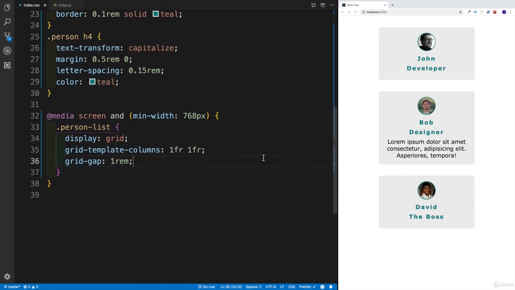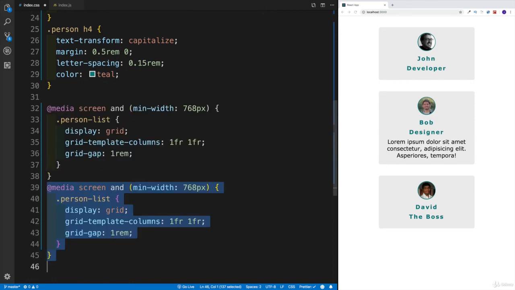Nothing is going to change at the moment, because the last thing that I would want is 992. And then we're going to check it out on a bigger browser window anyway. So in this case, we're going to say person, and then we're going to be looking for person list. And you know what? No, this is not what I wanted. I apologize. So what I would want right now is copy and paste this, and we're going to set up the different media. So starting from 992, I would still want display grid. So I don't have to override this, since I already have display grid starting from 768. So this is still going to keep it, as well as I'm going to keep the same grid gap.